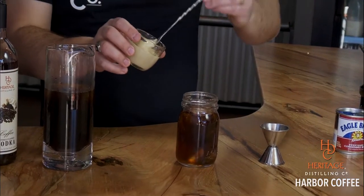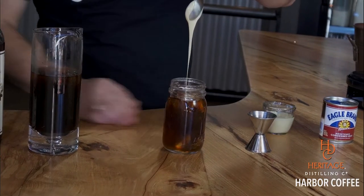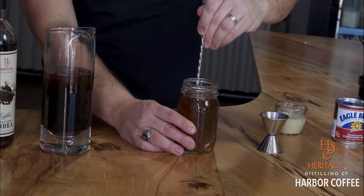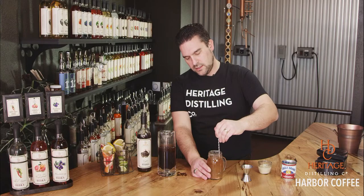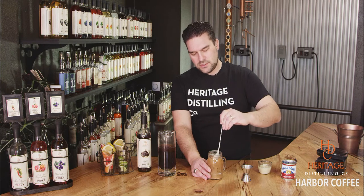Here's the secret of this one — a little sweetened condensed milk. Let's grab a spoonful of the sweetened condensed milk. Look at that, this is going to be amazing. Let's let it get in there and we just want to make sure we stir it up really well. Part of the cool thing about this drink is seeing the sweetened condensed milk just kind of float around in there. You don't need to have a completely homogeneous solution — you just want to really get a bit of all the flavors when you drink it.